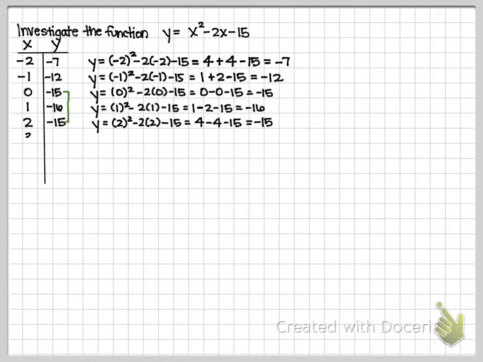So let's try 3 now. And I have a prediction of what I think is going to happen because of symmetry, but I'm going to double check and make sure that that's actually right. So it's going to give me 9 minus 6 minus 15. If I do that, that's going to be 3 minus 15, which is -12. That's exactly what I expected because you'll see that I start having this balancing happening.